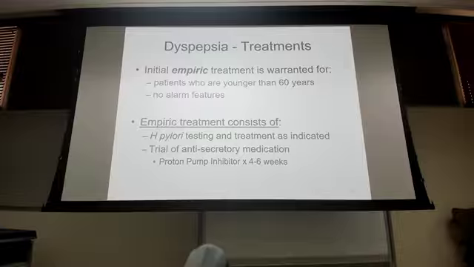Which one's preferred? Either the breath or the fecal, right? The serology is not as accurate. And then you're going to say, okay, it is H. pylori. So you treat, and we'll talk about what that is, but you should be remembering triple or quadruple antibiotic therapy. If it's negative, then you start those 4 to 6 weeks of empiric therapy with a PPI. You should remember what the PPIs are, right? Little purple pills.